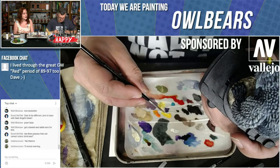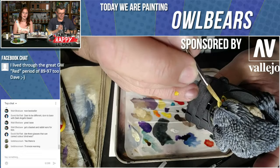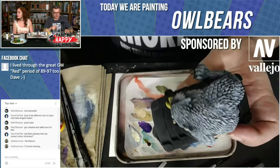It's amazing, though, to see us using the same color palette. And what you're able to produce with that, though. Exactly. I mean, we've got three very different owlbears. Very different owlbears, which is great. And considering it was like 12 paints. Yeah. 12 different paints. So you can get a lot done.